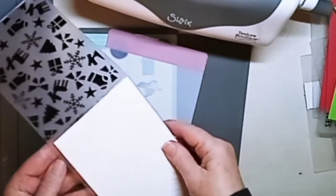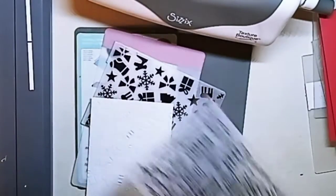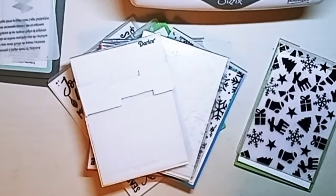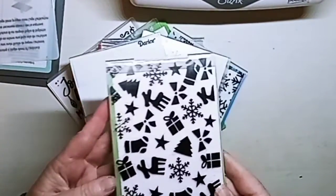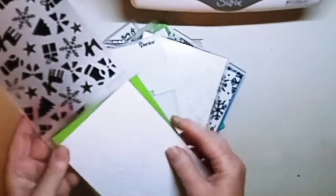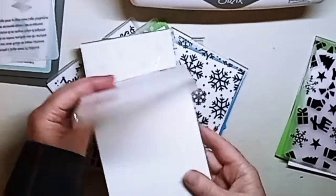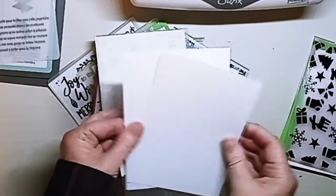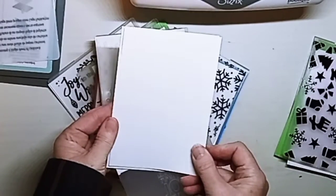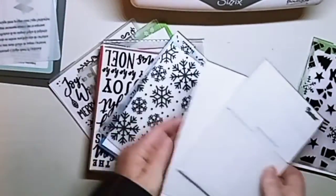Okay, and what we'll do is we'll finish embossing the rest of those folders. Okay, so after this one, this one is done. I'm going to set this aside. So the rest of these, I went ahead and cut out the card base for all of the cards. And I folded it and sized up all of the card fronts, and then I just slipped it inside, and all of these are ready to go.